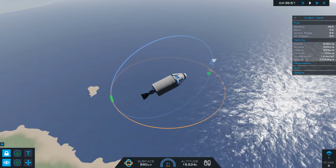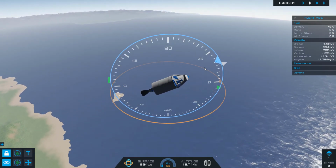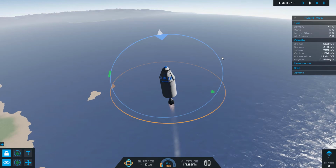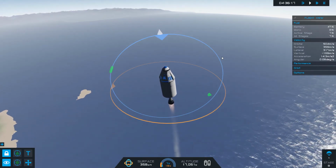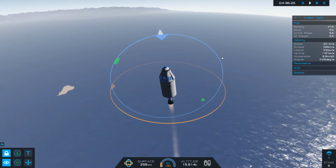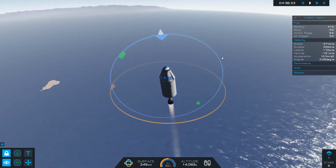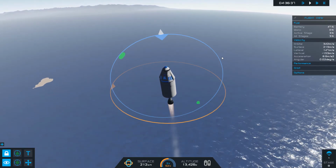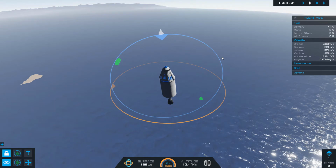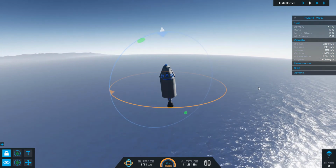And we've got 8% left on our fuel, so we may be able to use that to slow our descent. In fact, I can gently angle ourselves upwards and trigger the engines here. We're currently dropping at about, looks like about 20 G's. Let's burn out the last of our engines here. Okay. We're out over the ocean. That's great. When we drop a little more, we'll deploy our parachute and splash down.